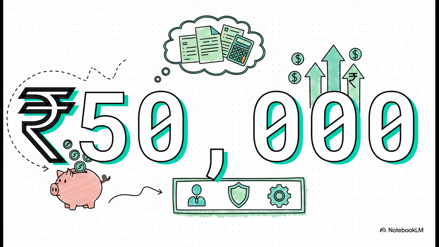And speaking of that voluntary investment, I really want to emphasize this specific figure, 50,000 rupees. This is the magic number. It's the additional, exclusive deduction limit available to the assessee under Section 124(3). This is purely for the employee's own contribution, and it's over and above the employer's contribution we just calculated.